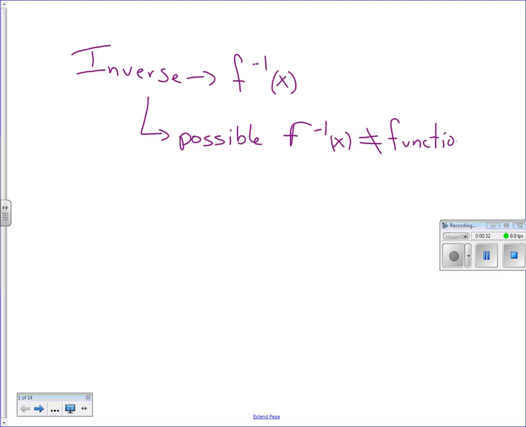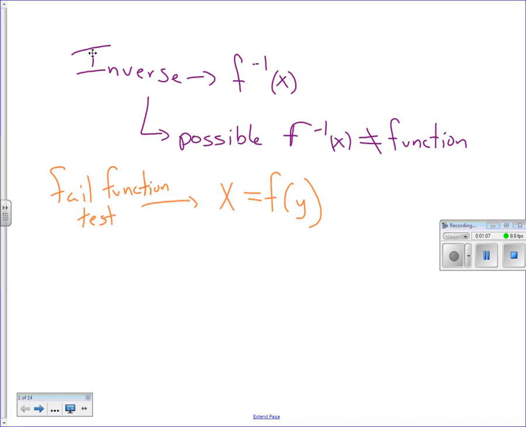And if that's the case, we actually have to relabel how we communicate what we've created. And that relabeling looks a little bit weird. It's relabeled to be this: x equals a function written in the variable of y. So this is if I fail the function test.